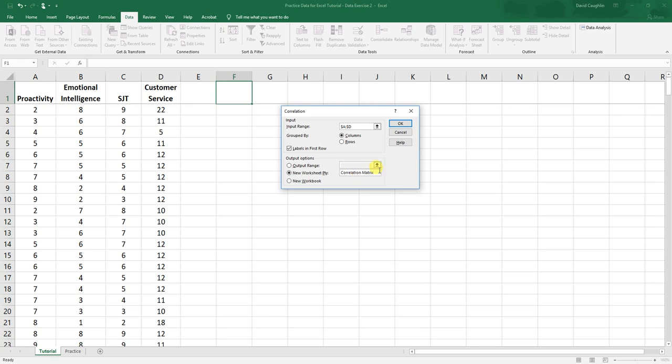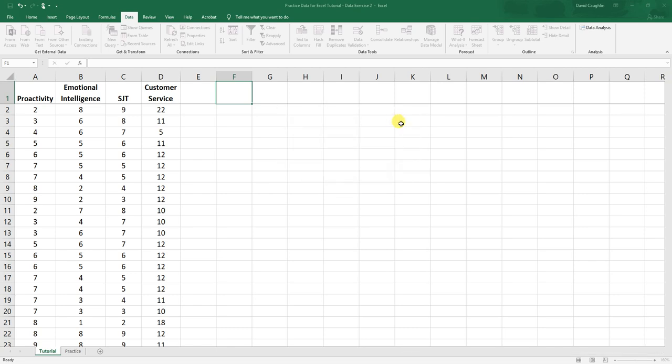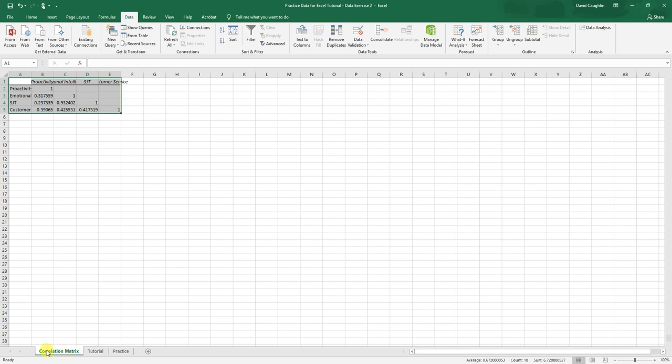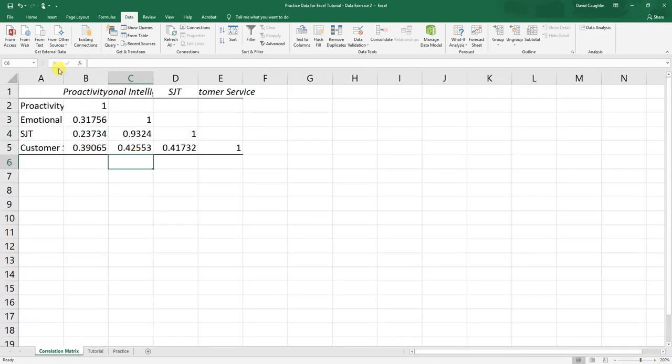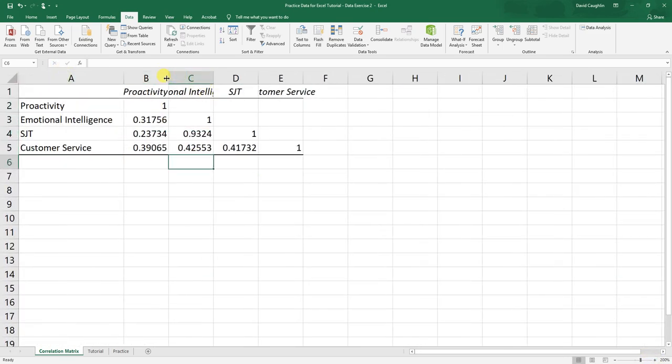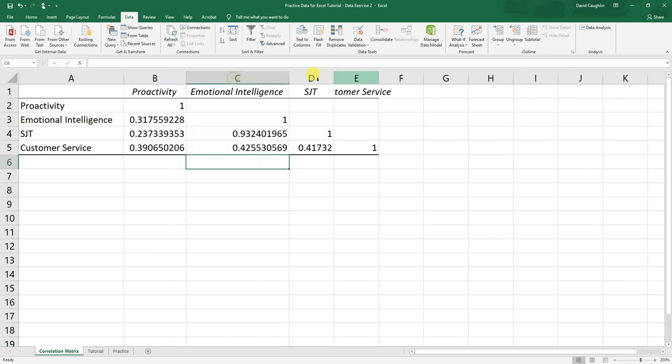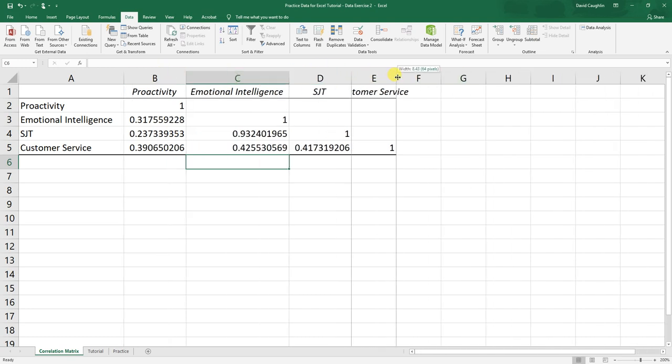You could type in whatever you want here. You don't have to type in a name either, but I think it's helpful to do that. Okay, so go ahead and click OK. Wait a second. And so this just opened up a new worksheet ply or tab down here at the bottom. I'm going to scale this up for you, magnify it so you can see this. And I'm also going to adjust some of the cell settings here so we can see the full names, a little bit easier to read.